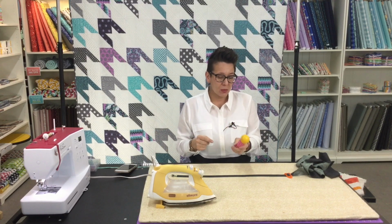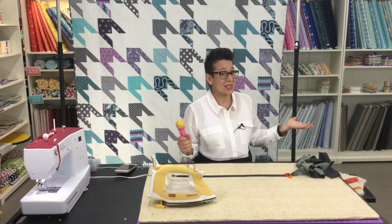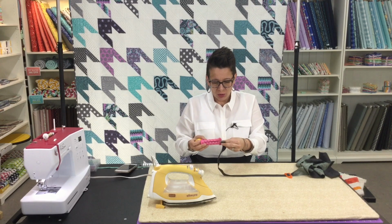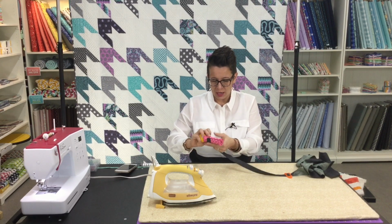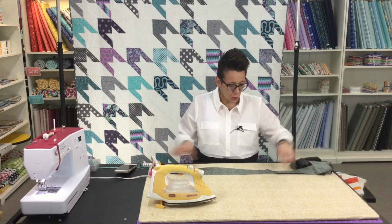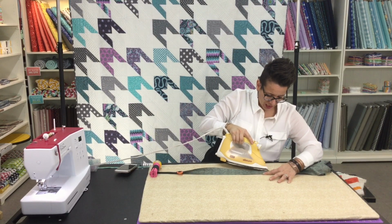As I go along, I'm going to wind my binding onto this binding baby, and it will keep my 160 inches of binding under control for me so that I don't have to worry about it getting all over the place. I'm going to insert that into the little slot on the binding baby, and I just start winding it on there as I go. When I come to a join, I'm going to press that seam open, and that will reduce the bulk in my binding.